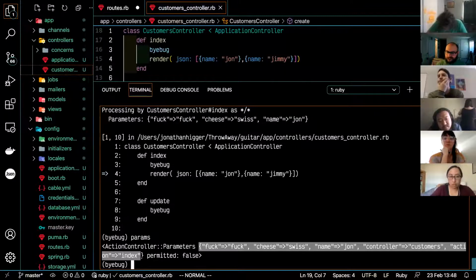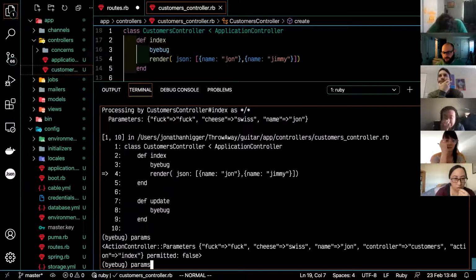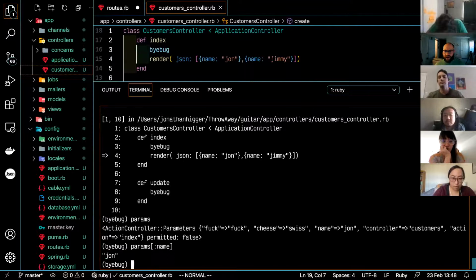And while I'm in this object, I can also index things out of it. So I could do params indexed at name. And now I pulled out John. Cool. Does everybody see the value of this? That I am sending data through an HTTP request to something that's potentially a whole different computer. That's the purpose here.